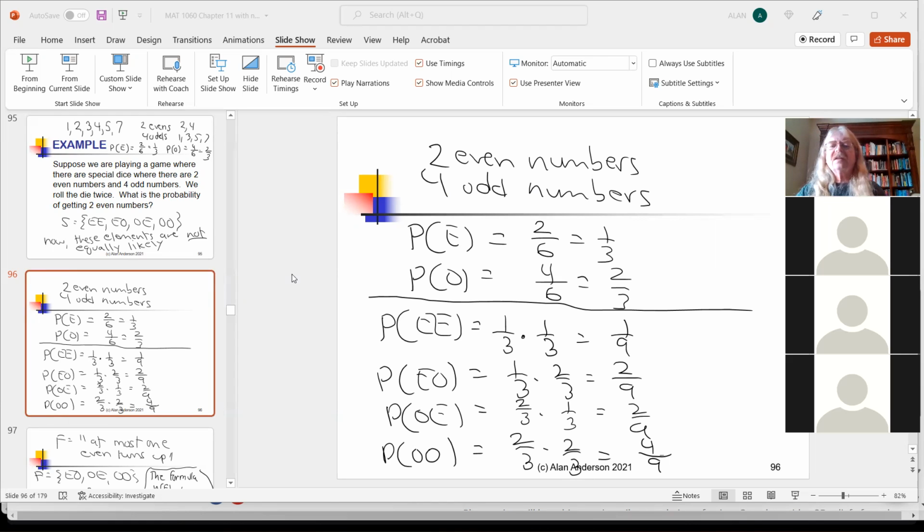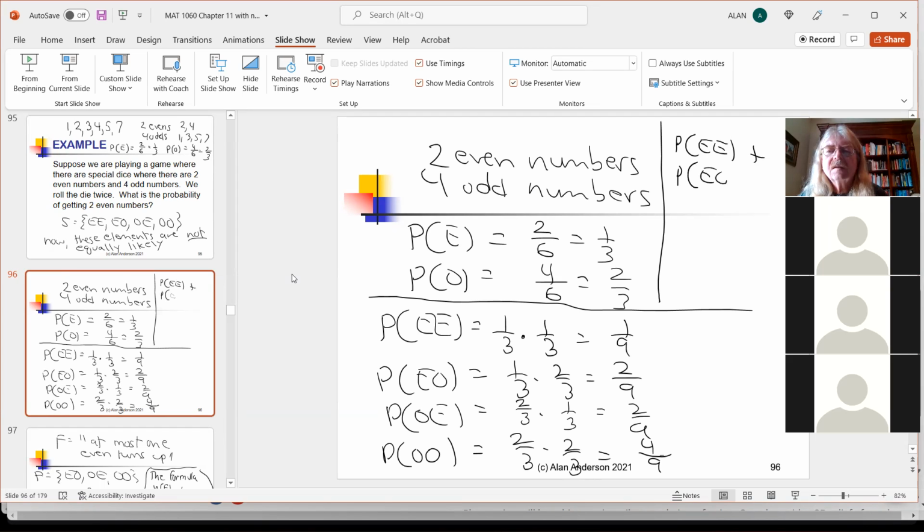Now, here's an important detail. If you notice that just like all the other cases, no matter what the individual probabilities are, it must be true that these 4, regardless of what the individual values are, absolutely have to add up to 1. Okay, so if they don't, that means you've done something wrong. All right, then. So they do add up to 1, as you can see.